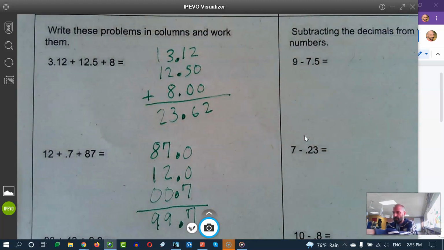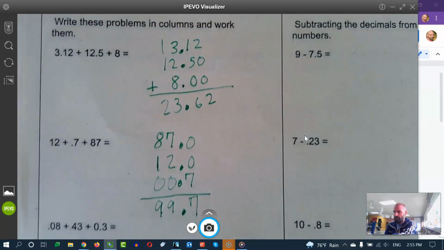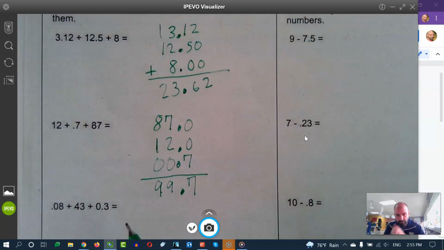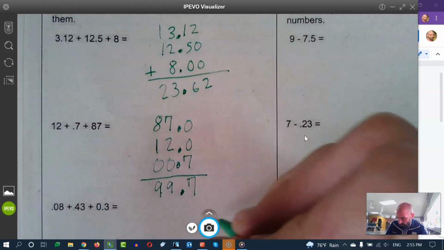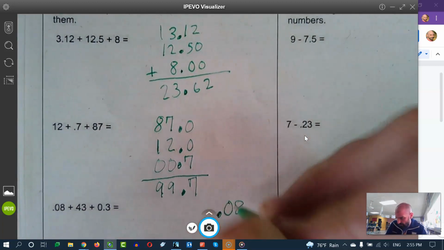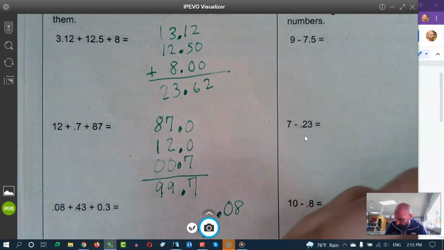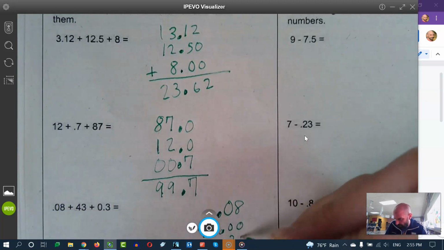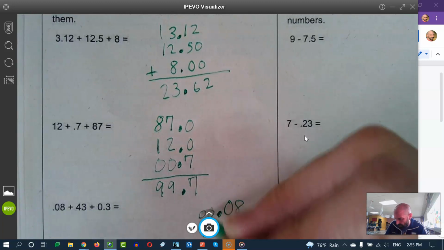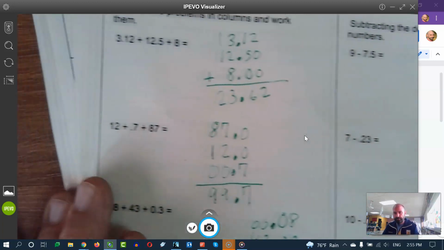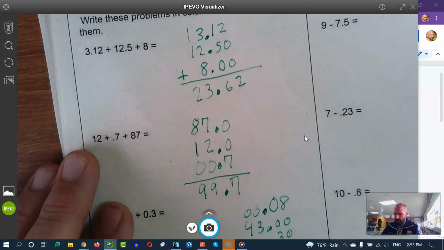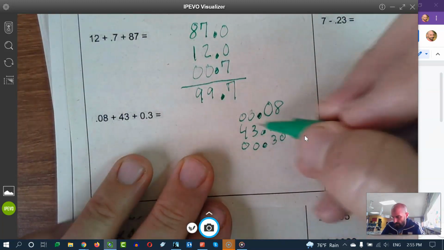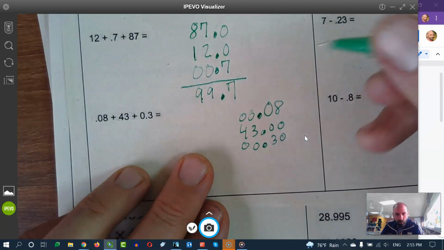All right, next, I wonder if my little camera can stretch a little bit more. I'll just go up a little bit. There we go. 8/100ths plus 43 plus 3/10ths. So I have 8/100ths plus 43, and then 3/10ths. Again, writing those zeros to help me keep track. And oops, sorry about that. And respect place value there. So now my answer should not be over 43.